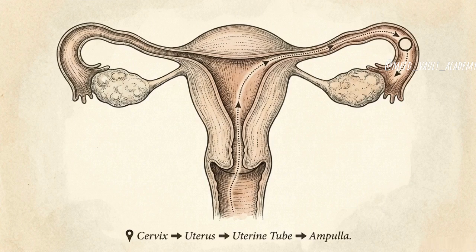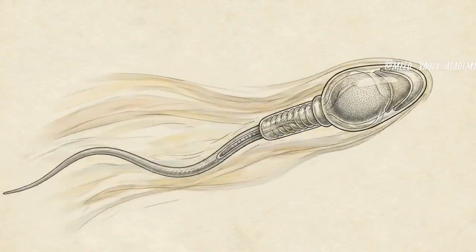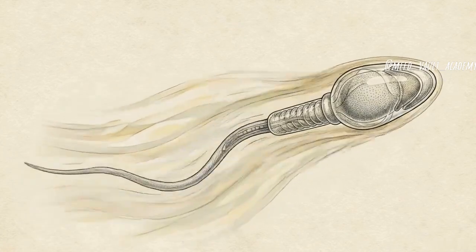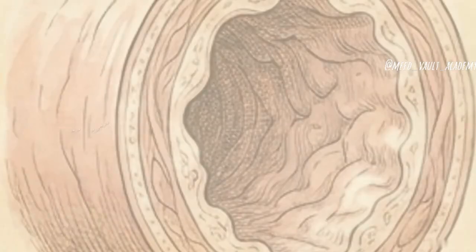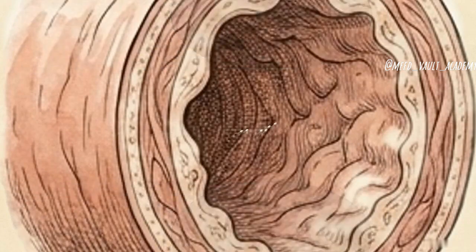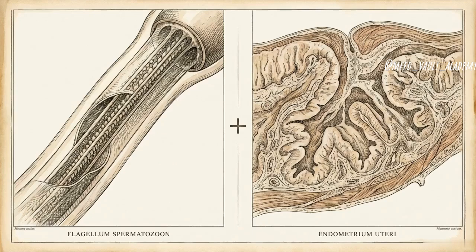This schematic maps the surviving sperm's route as they navigate from the cervix, through the uterine cavity, and into the uterine tube. While sperm have their own flagellar motors, they do not swim this entire distance through their own power alone. Their passage from the cervix to the oviduct is primarily assisted by the muscular contractions of the uterus and the uterine tubes. This makes sperm migration a coordinated effort between the male gamete and the female reproductive tract.